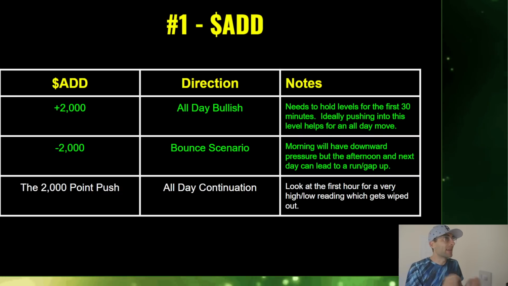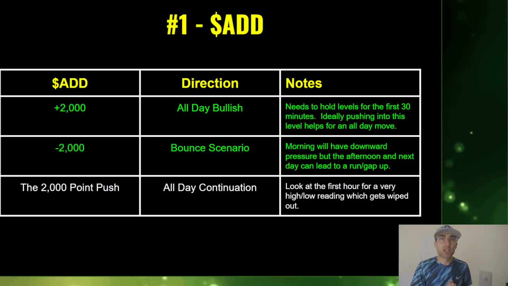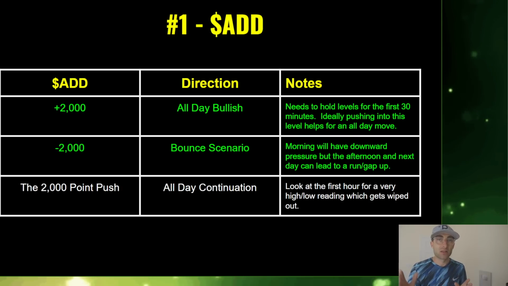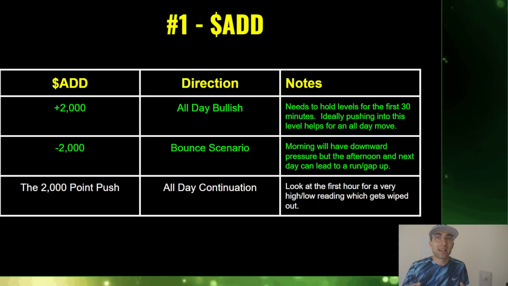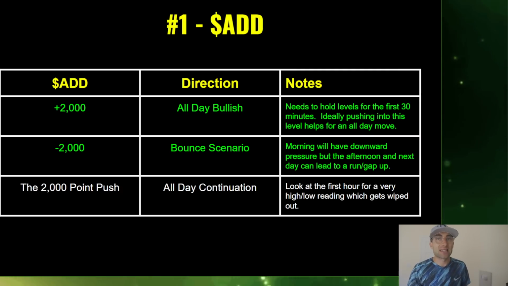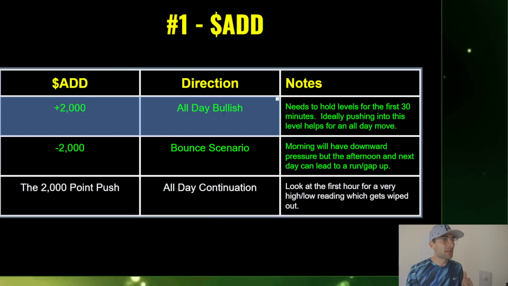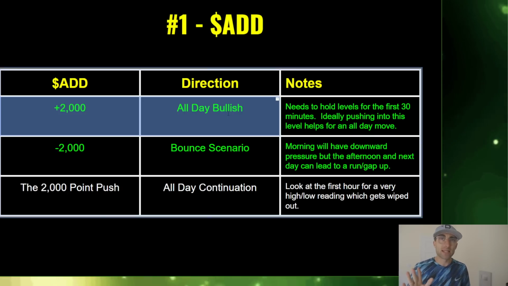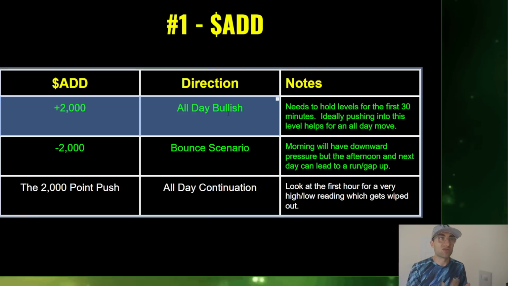So here's what it looks like. Then we'll go over to the charts and I'll show you exactly the ADD. But it's a collection of the NYSE stocks. So the most the readings can be is like 2,600. So whenever we see 2,000, that means 2,000 stocks are advancing and 600 are declining. So advancing versus declining. So that's really bullish. So when we see 2,000, we want to go and look for all day runs in the market. That's where we get huge trends. That's where we get huge strength, huge volume.